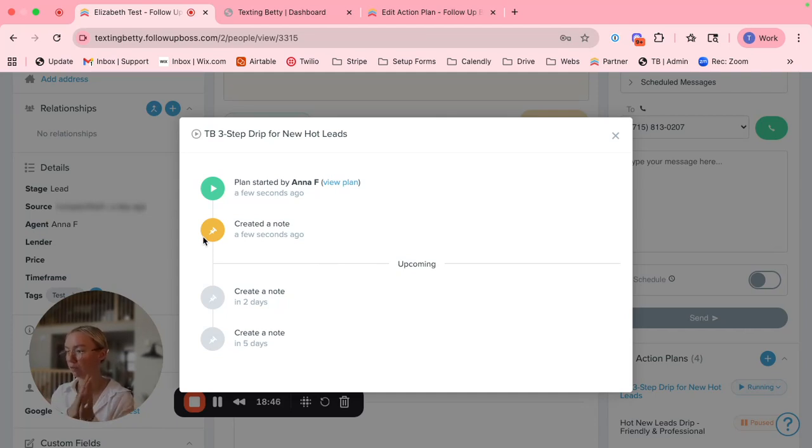As I mentioned, fundamentally our text messages in an action plan are created as notes, and only later they're converted into text messages. So in these steps, you will see that the first note was already created, converted, and sent out as a text message, and then the follow-up text messages will be sent 2 days later and 5 days later.